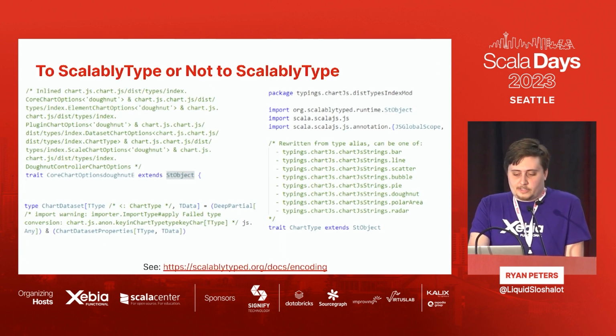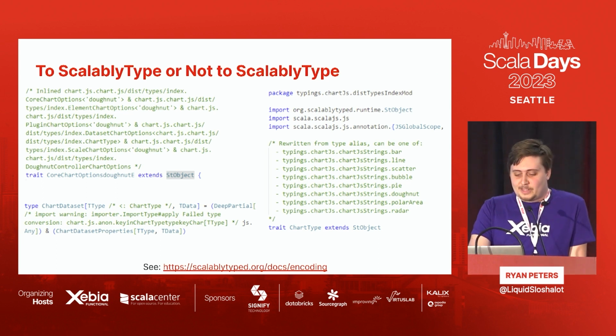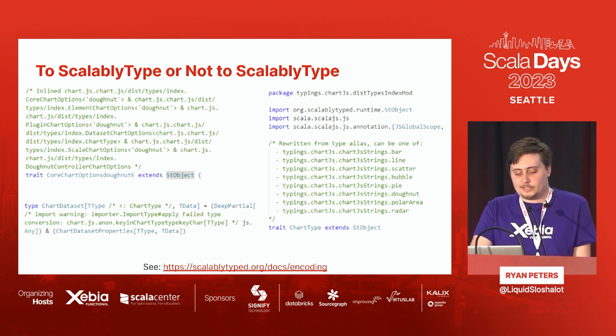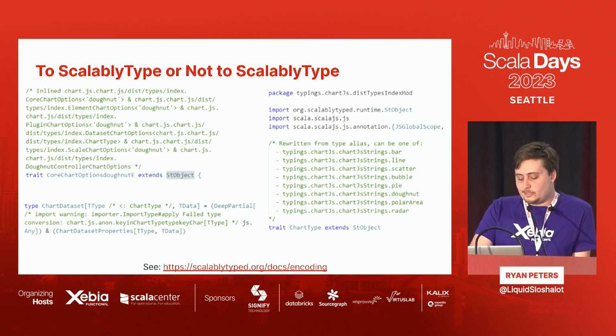So I mentioned you can generate types. You cannot see any of that, I'm very sorry. But basically what I'm trying to show here are a couple of screenshots from me trying to auto-generate some types for a little library called Chart.js that I mentioned. And most of the green stuff that's blown out on the projector is the auto-generated documentation from the ScalablyTyped project, which, by the way, is excellent, and it is very good.